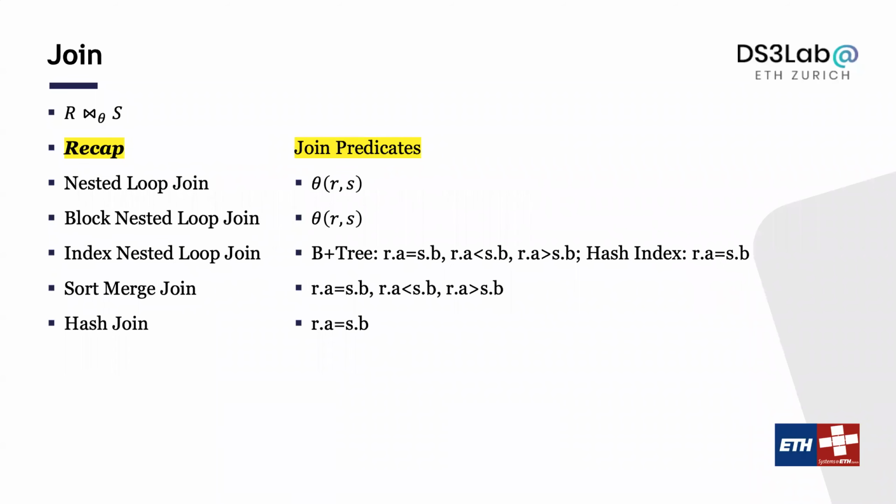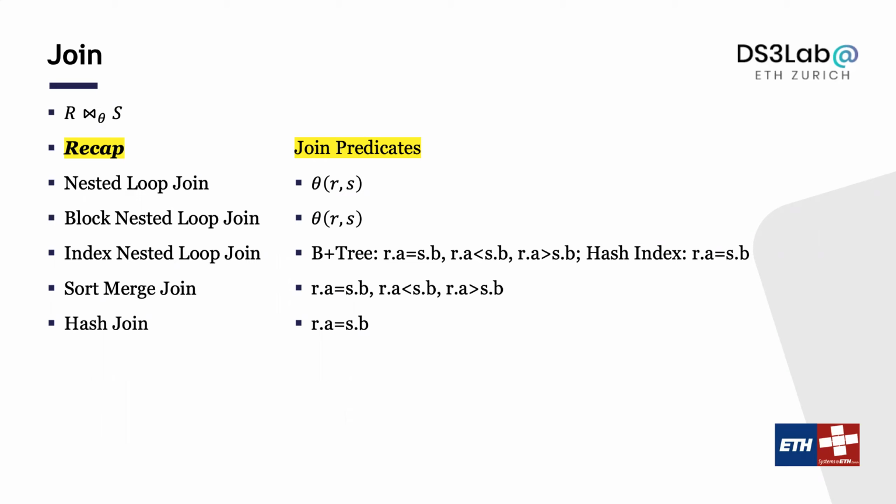So just to put everything together, we talked about a whole bunch of join algorithms. We talked about nested loop join and block nested loop join. They are very slow, but the good thing about them is you can apply them to all join predicates. Essentially, they don't care what join predicate you have. I bring in a pair of tuples, I evaluate the predicate, I'm done.